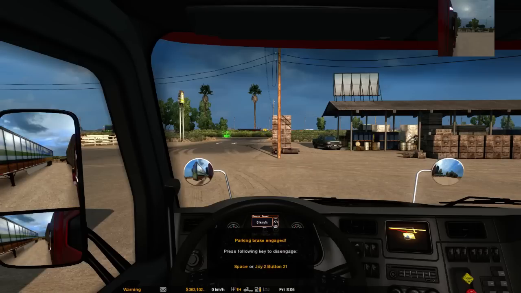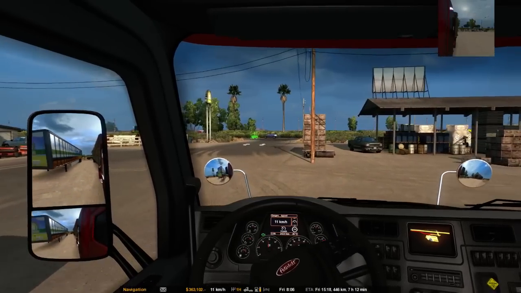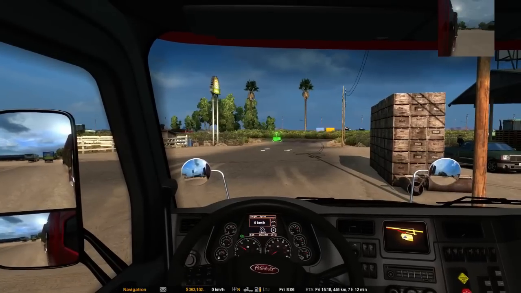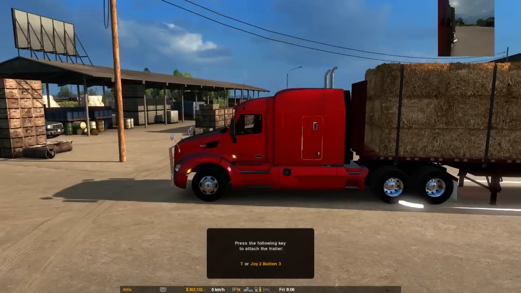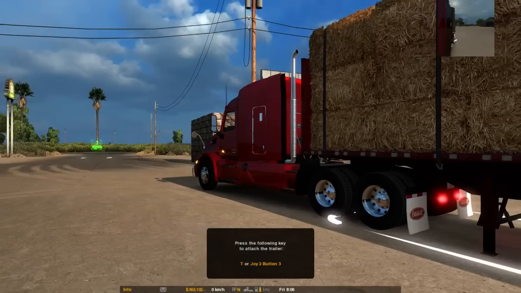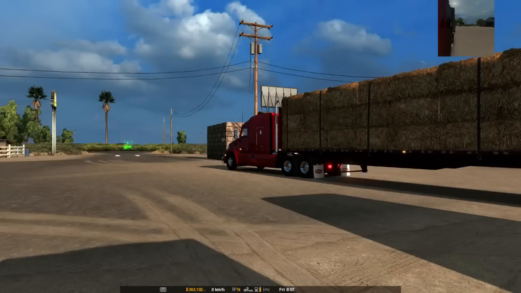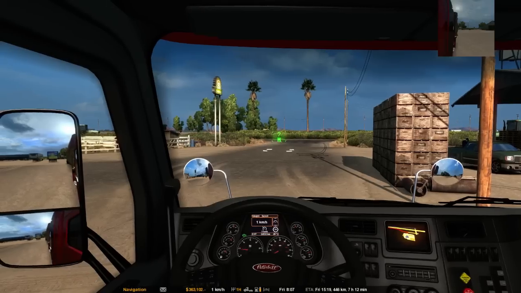So this is the public beta, and so far I think it's kind of cool. They did a couple neat little things here. Let me show you one of the things I just noticed. I'm going to put the parking brake on and decouple, and it says lowering trailer legs. I don't know if I can actually get it. Okay, there you go. See the trailer legs right there? They actually have a little time put in there now for raising and lowering the legs, which I thought was kind of neat. Anyways, let's get going here.